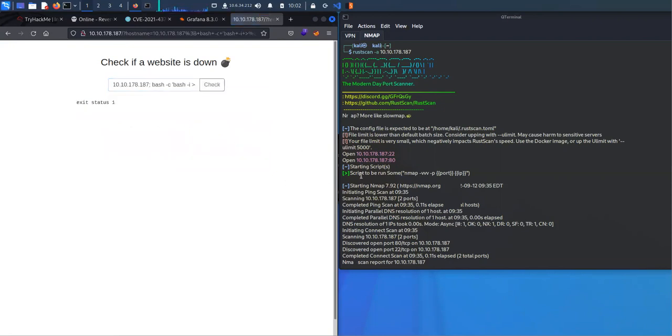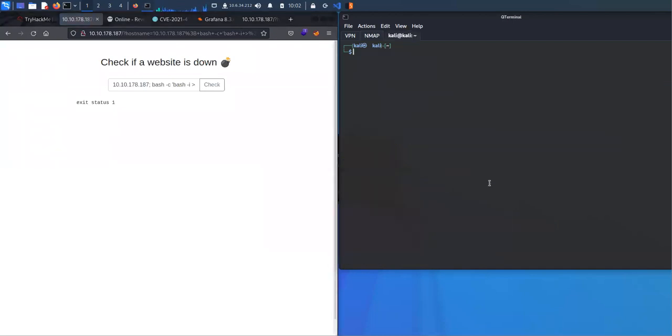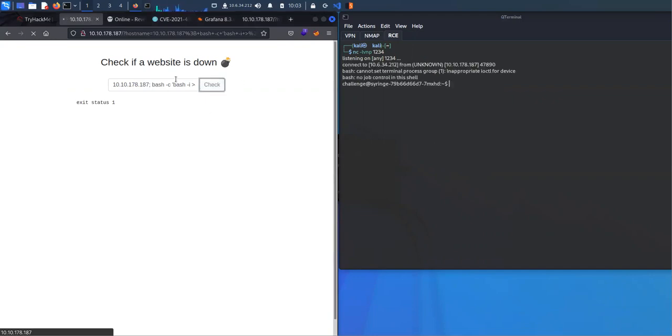And now, I forgot to open up my listener, so let me open a new session here. Okay, I have a new session now, and let me call it RCE, remote command execution. I have a listener available on port 1234, and I will resend this reverse shell command, and I get a callback.